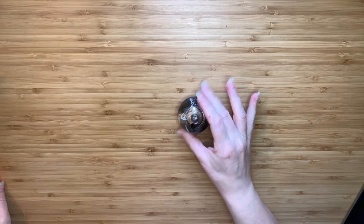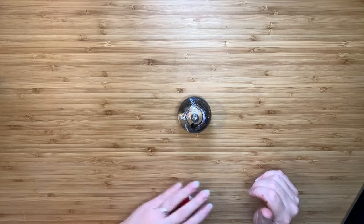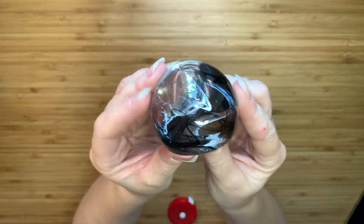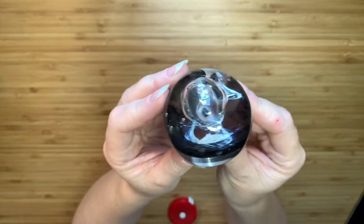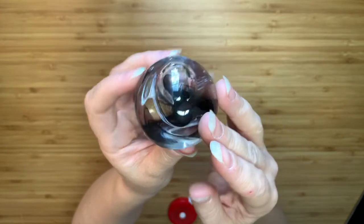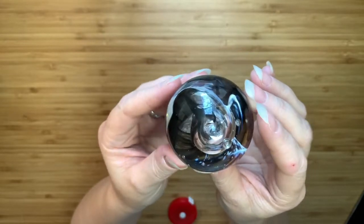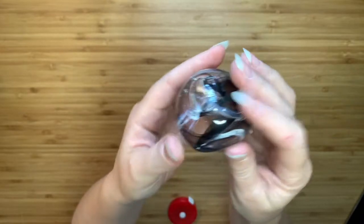I have a very, very small little paperweight. I'll measure it in a second. If you can see it here, it is a blown glass paperweight. And you can see it's got all these rather interesting swirls of black and white glass in it. It's really quite nice. It's very artistic. And there's obviously one giant bubble right in the middle of it. Very, very nice. Or at least interesting to me, if I could say that.